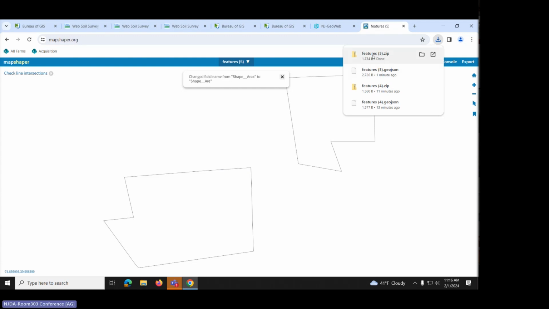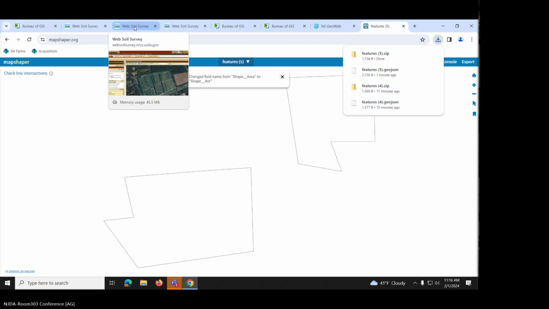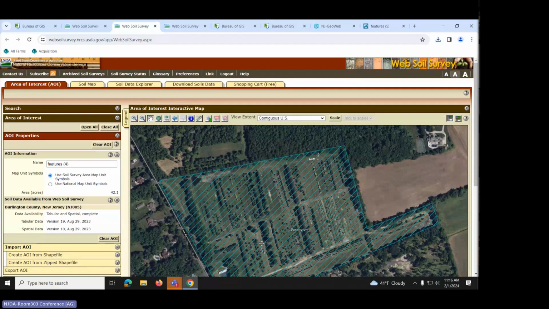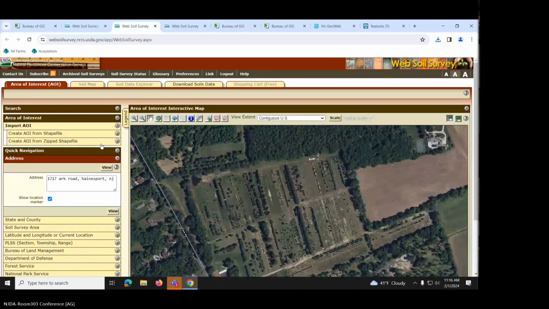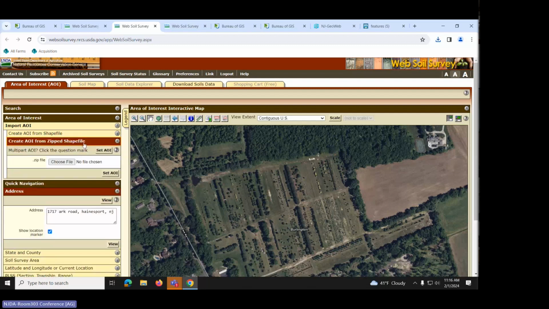Now I can go back to Web Soil Survey. I'm going to clear this, Clear AOI. And then I'm going to create AOI from zipped shapefile. I have to choose the file.